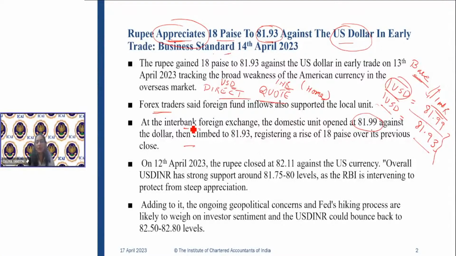So the bank will say, okay, fine, you will get $1,000 after 3 months. I'll give you this much amount of rupees with respect to that. I'm giving you this quote: 1 USD equal to 81.93. And once you get payment after 3 months, $1,000 into 81.93, I'll give you this. The bank may say this.